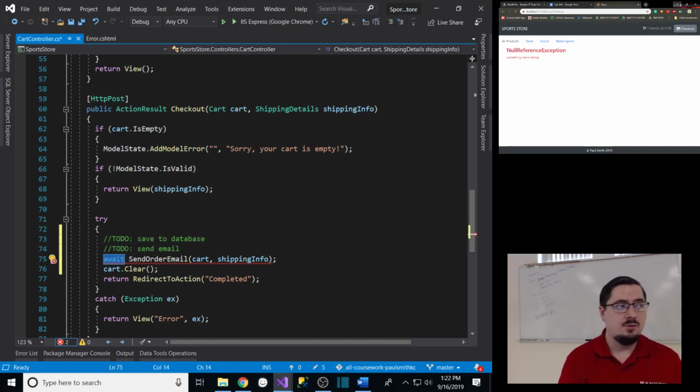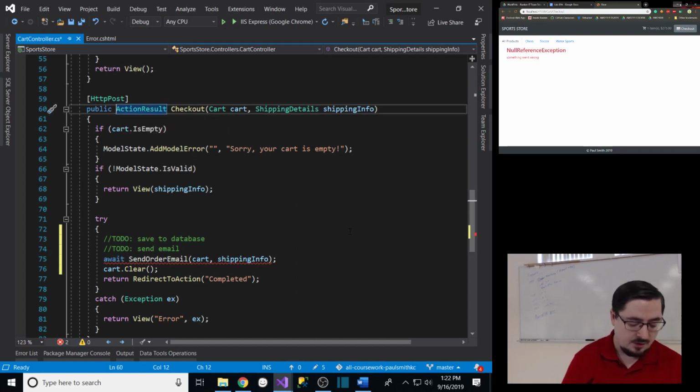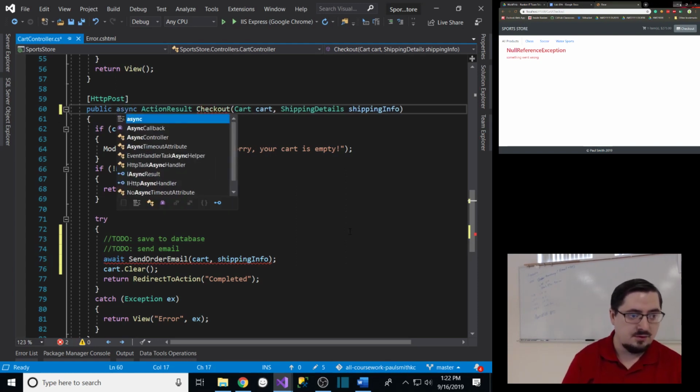Now, in order to use the await word in this method, isn't there something I have to do? You have to import it or something? In the method header for send order email, you have to define it as asynchronous. Right, so we need to define it as async. We can use the async keyword.